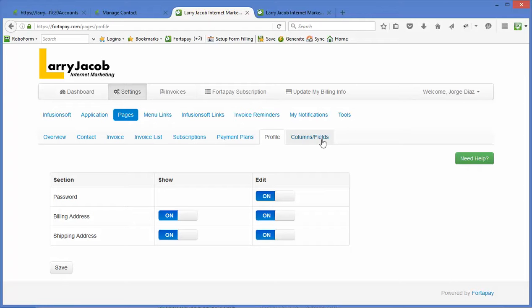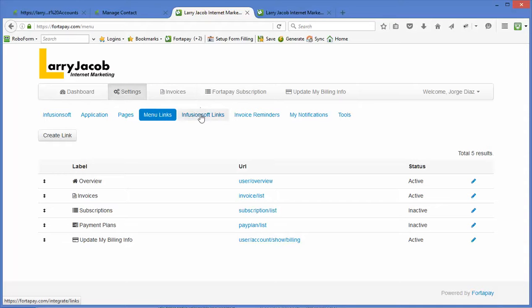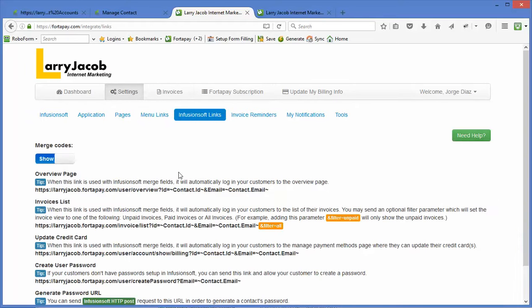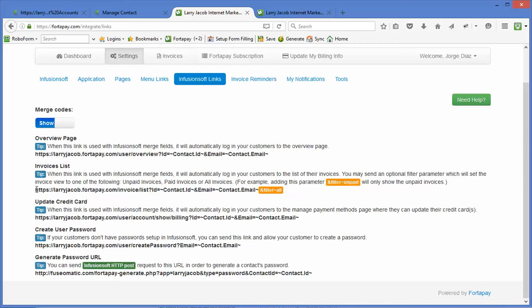So as you can see, you would be following this pretty much to get it going, and once you get the hang of it, within 10 minutes you've got this set up and ready to go. Now the additional step that you want to have is, how do these links work? And I'm sorry, it's the Infusionsoft links. They show you a number of links here which you can just copy and paste and use to send an email to someone and have this information show up.